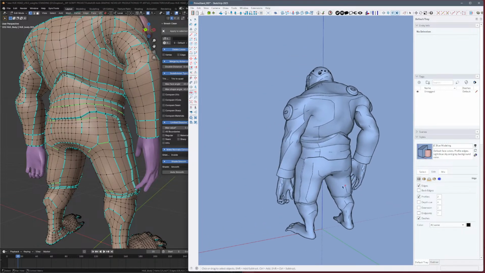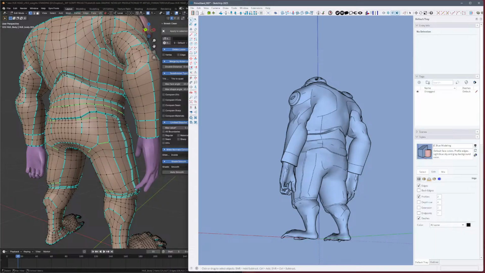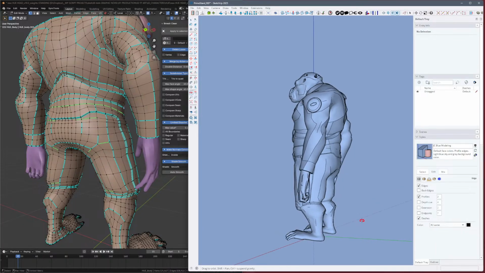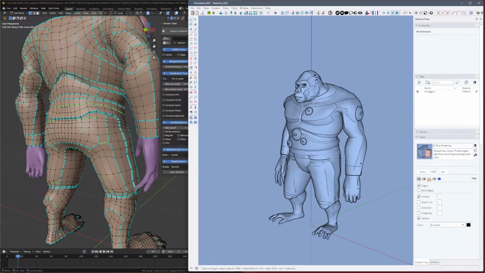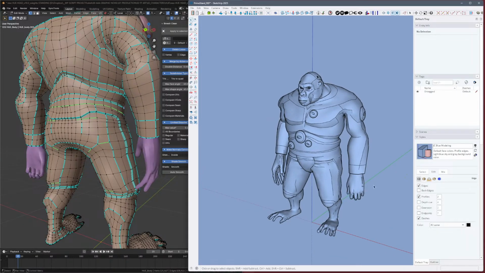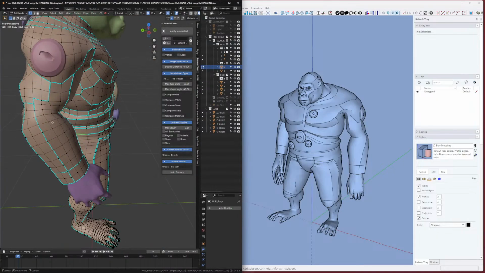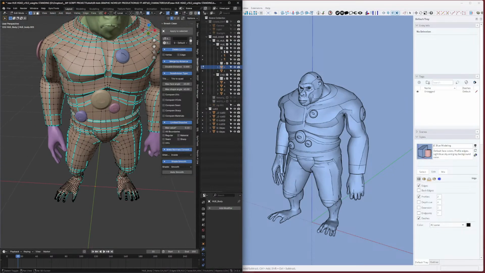Okay. Yeah, let's see what the front looks like.